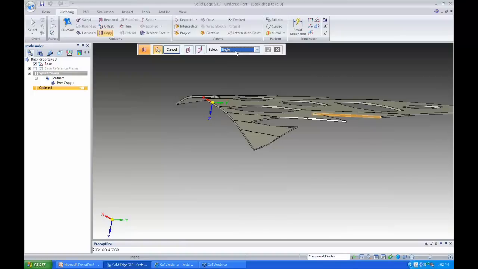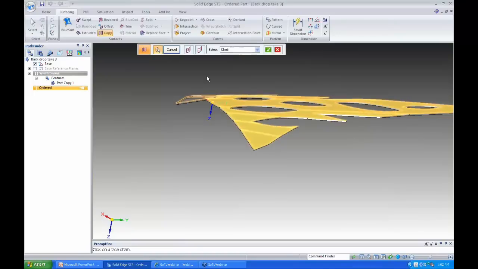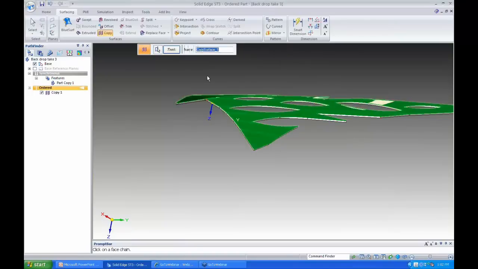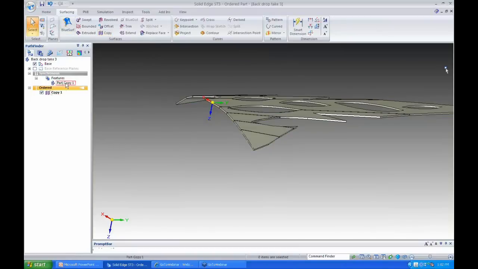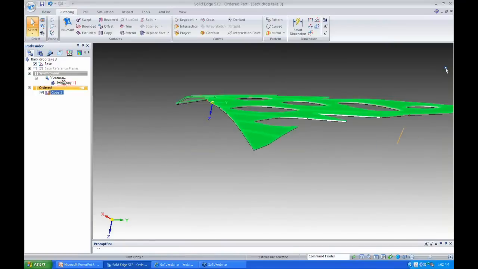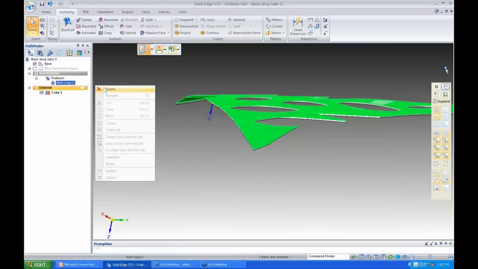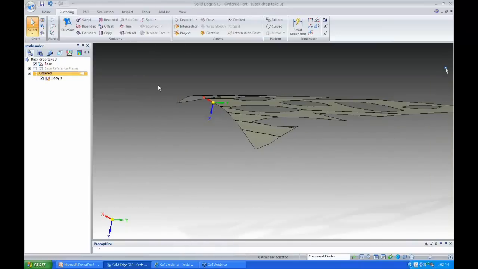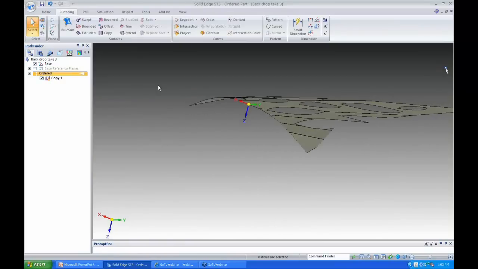Now there are different options, whether you want to copy a single surface. I just highlight the chain one so that I get the top cover. At this time, this copied surface is still connected to the part copy. In order to delete the part copy, the thickness, I just want the copied surface. What I can do is drop the parent so there's no more link to the part copy. Now I can delete the part copy, and all I have is an infinitely thin surface.